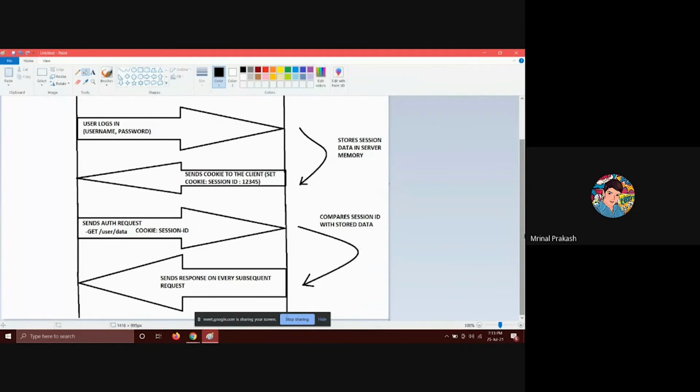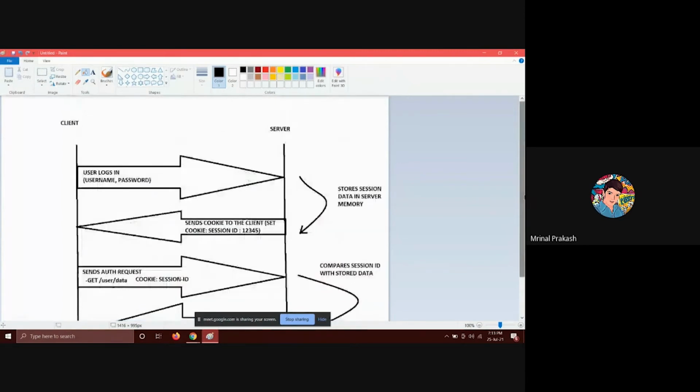Let us understand what typically happens when a user logs in to a website on the web browser. For instance, the user logs in, and the server will create a session for the user and store the session in the server memory. A session ID is created, which is stored in the cookie in the client's web browser while the user performs certain activity on the website. Like in this figure, the session ID is 12345.